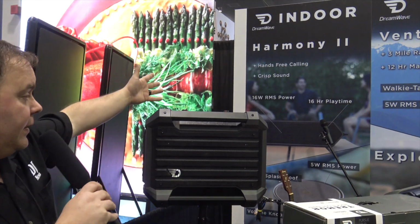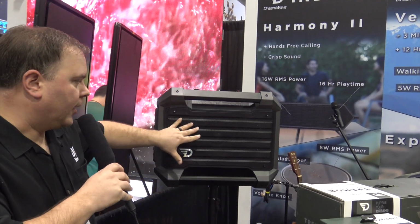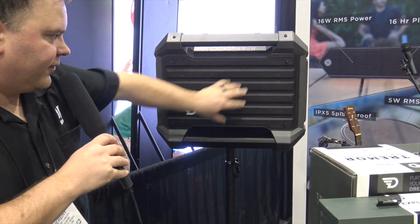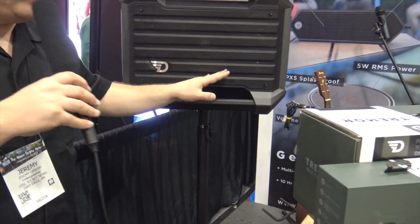I'm at NAMM 2018, bringing me over to Dreamwave. Dreamwave just came out with a brand new product called the Rockstar. This is it. Awesome unit. You've got a nice size subwoofer, about an 8-inch subwoofer there. Different tweeters. I believe it's 3 tweeters in here, and a couple of mid-ranges.